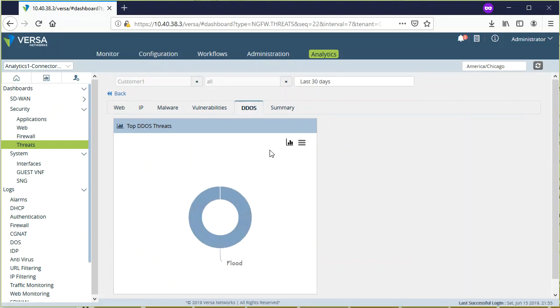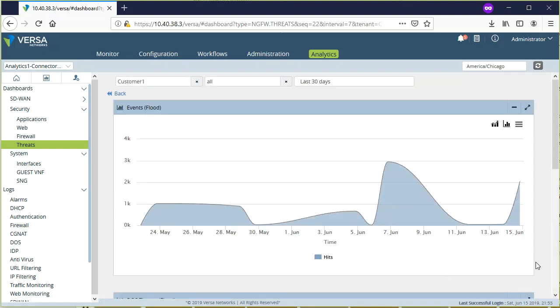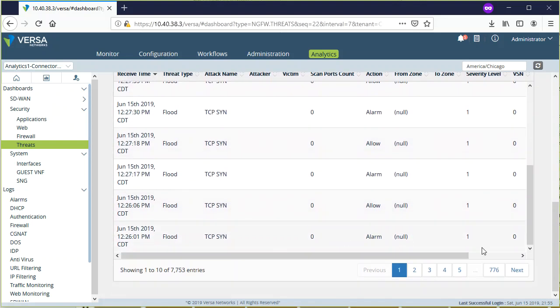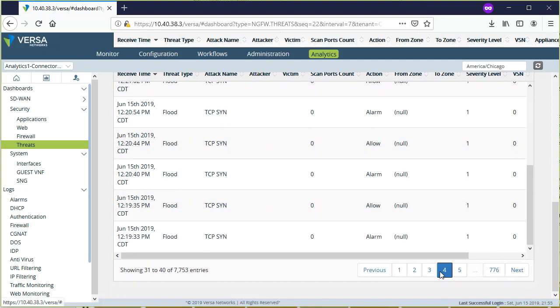If we had any attacks, okay, in this case we had only flood attacks, so the DDoS system of Versa can prevent not only flood attacks but also port scans or different SYN FIN attacks. So for example, in these flood attacks, we can see that on the site somebody attacked it exactly at this time, then at some later time it was again some kind of attack. We can see granular information during a very long period of time.